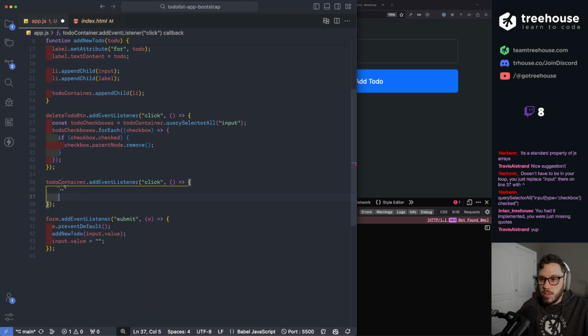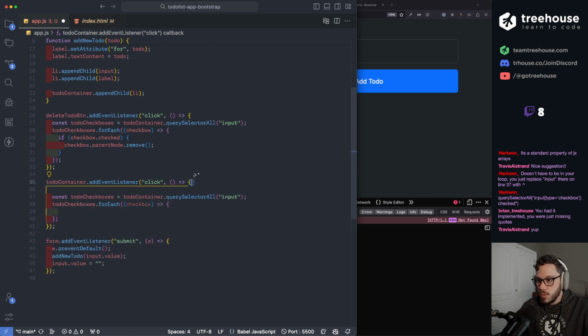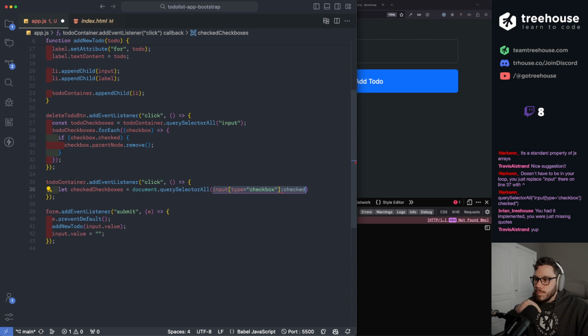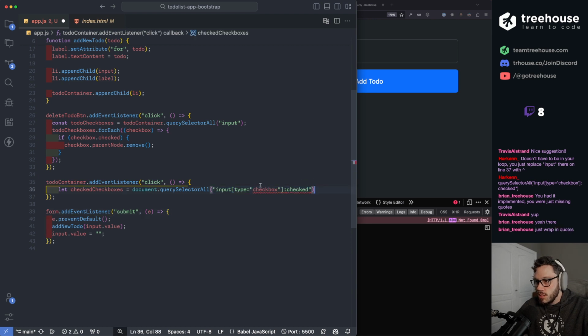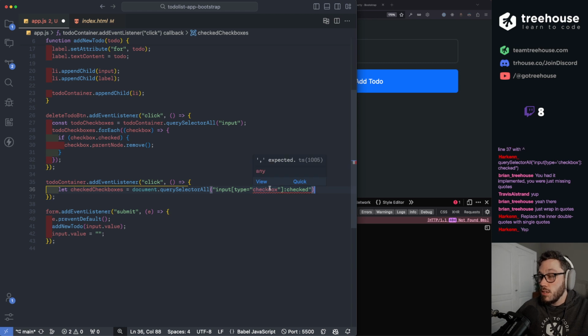Oh, I did have it implemented. I was just missing quotes. Maybe that's what confused me. Ah, I see. Yeah. This needs to be inside quotes. Type equals checkbox.checked.